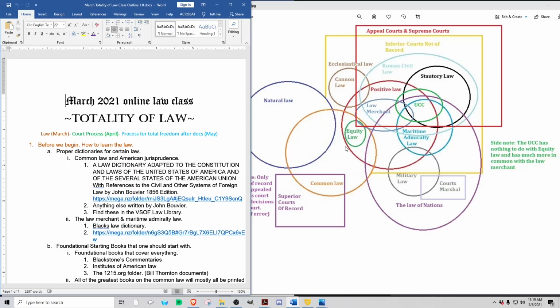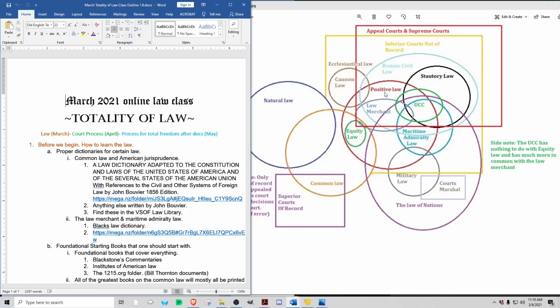Perhaps at some point in time, I may develop a full PowerPoint presentation where each of these circles is placed one at a time and overlaps, and I can explain it one at a time. But I'll do as best I can to show you guys through the outline and going back and forth between this and the map today how all this is laid out.